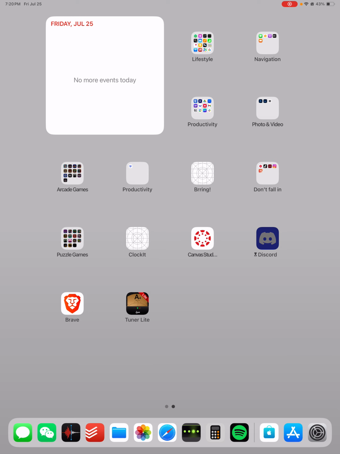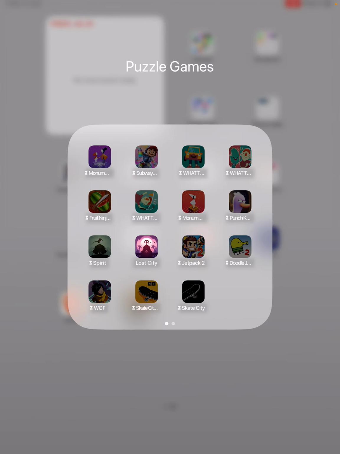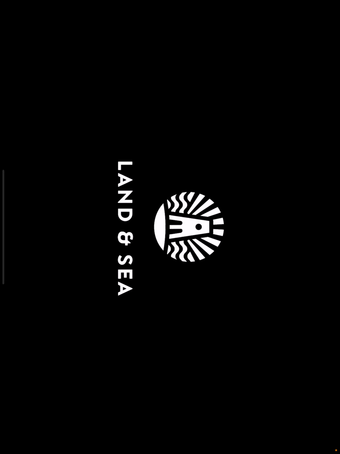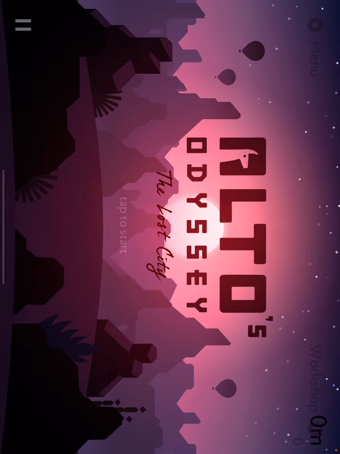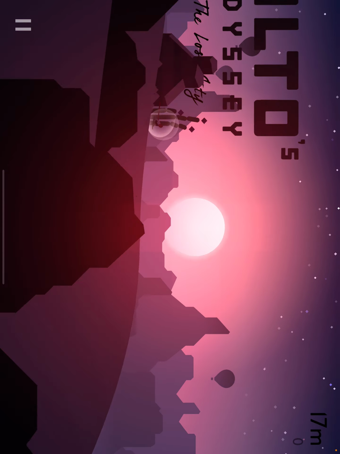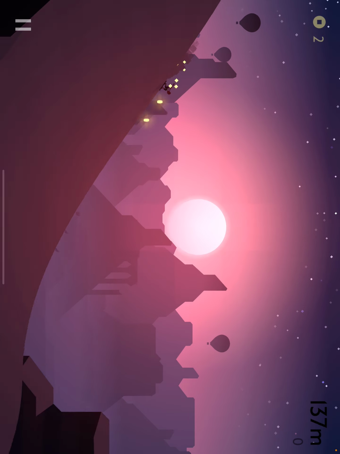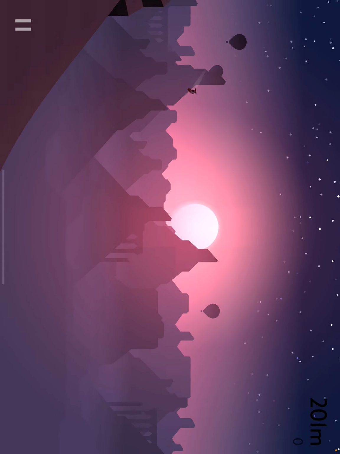But if you play just normal mobile games, like over here I have games like, let's say, Alto's Odyssey. I have Apple Arcade, by the way. Actually, a decent subscription. I am using the free trial on multiple accounts, so that's how I got it. These games, you can see, just running smoothly. These all run very smoothly on iPad, no lags. Actually, I take that back.